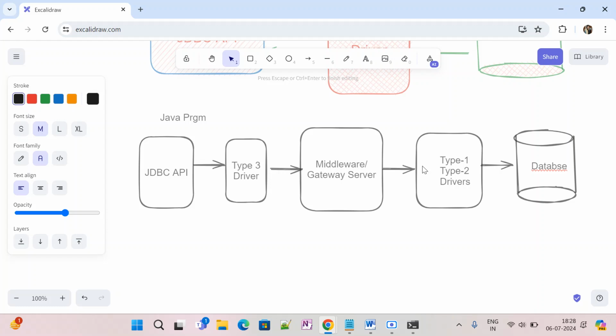Okay. The drawback is performance. Many connections are there in this diagram, right? Whenever we are using this, I need to install the middleware on my system to connect with the database. So one more server I need to install. It is extra software. So we don't prefer this apart from type 4. Type 4 does not have a middleware. So there is one issue we need to face. Example, let me take this.